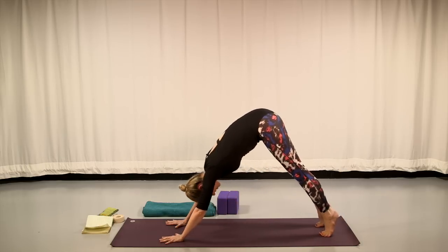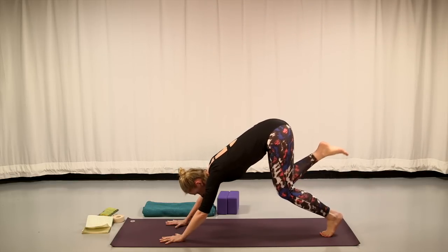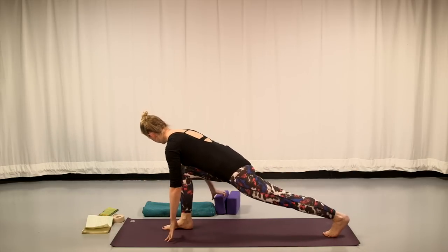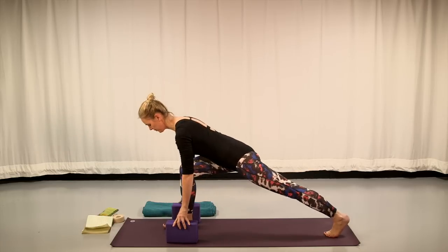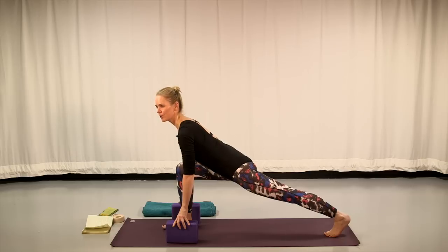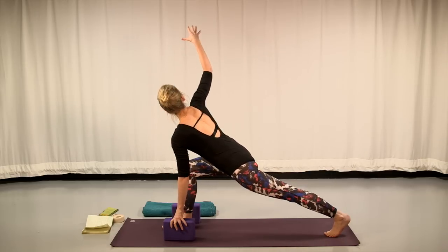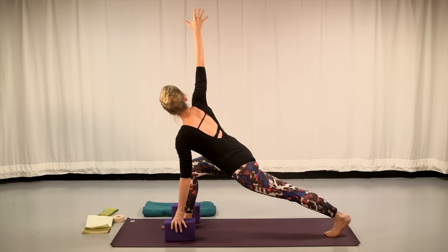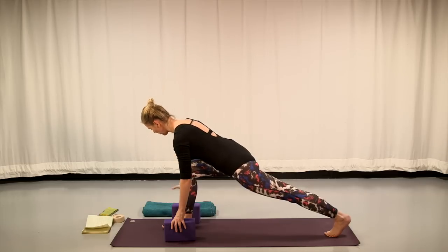Inhale, lift your right leg to 3-legged dog. And then exhale, draw the knee into the navel and step the right foot forward. Come onto your fingertips, or feel free to place your hands on blocks. Lift your front toes up off the floor and stay connected into the four corners of your feet. Roll your shoulders back. And then reach the right arm to the ceiling. Take about 80% of the weight out of the left arm, so you feel that it is your legs that are supporting you.